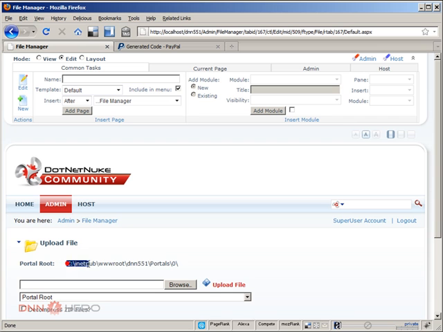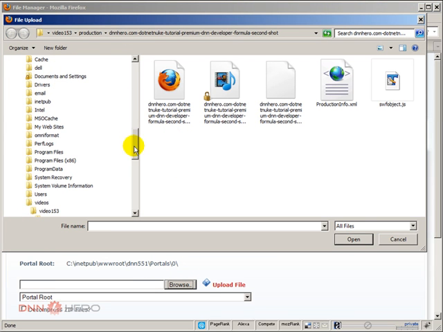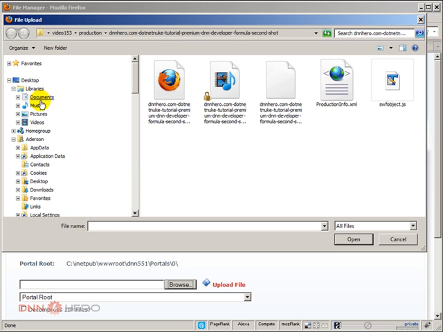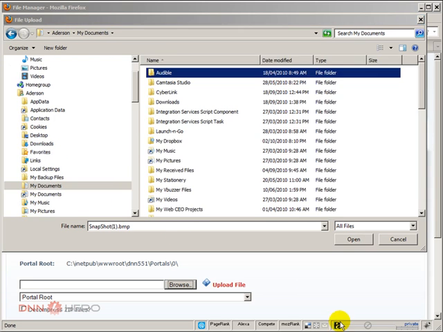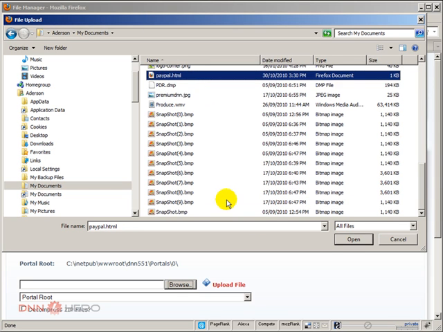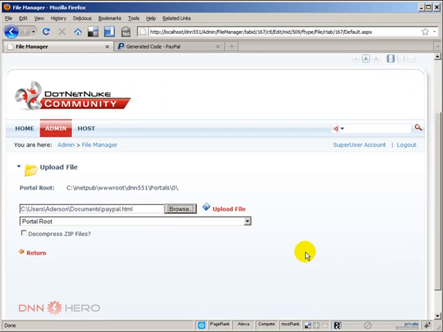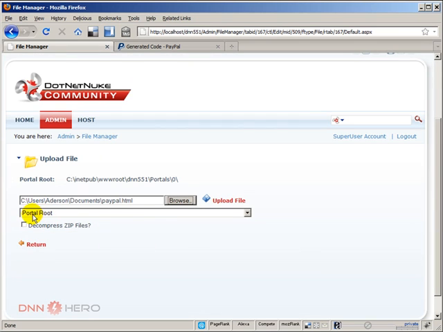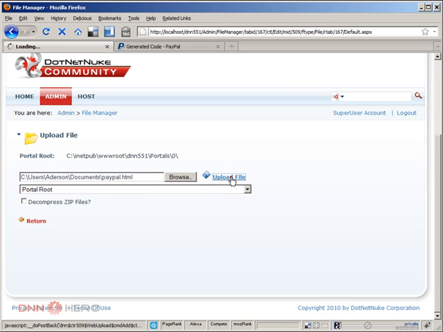It's important to know where the file is being placed, but I'm going to select that file that I have just created. It's under my documents. Okay, so here's PayPal. Let's click on open, and then let's upload it to the portal root. That's fine.